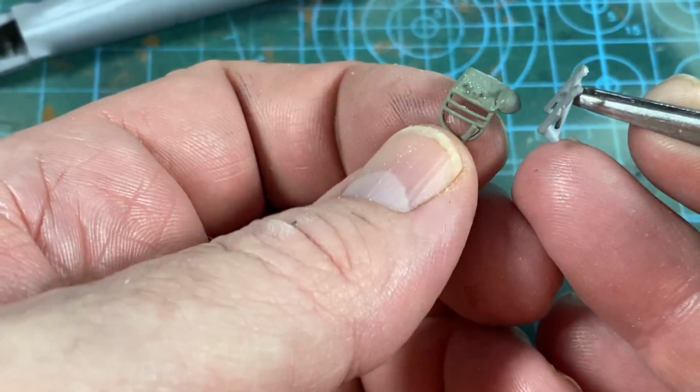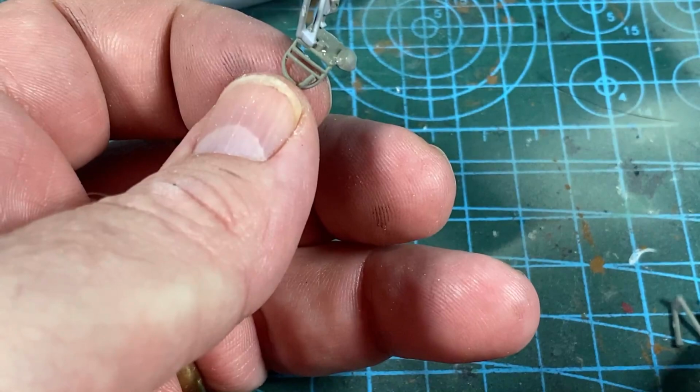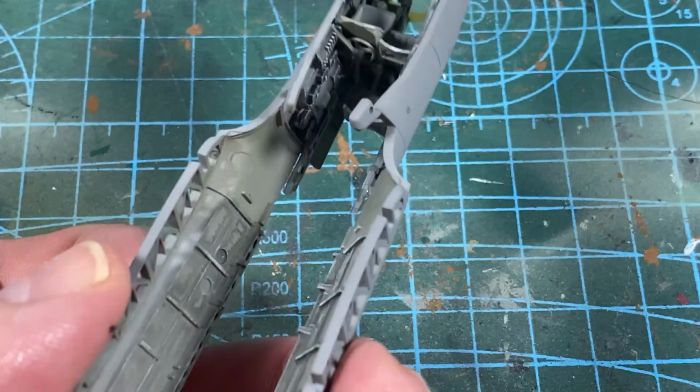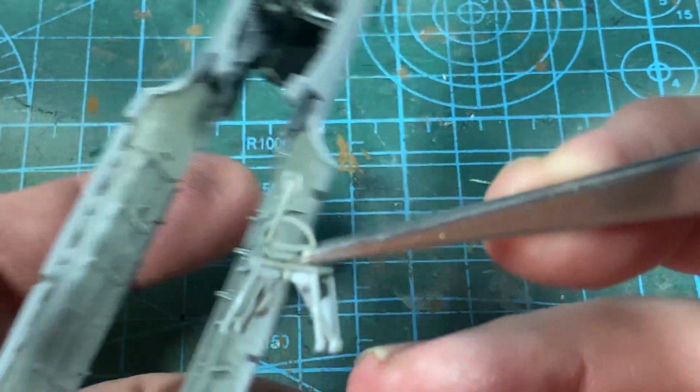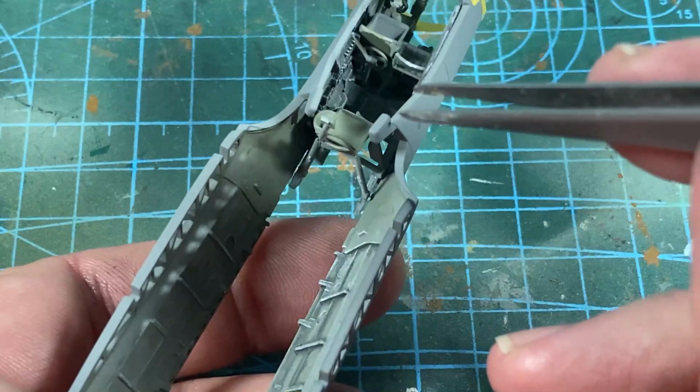Okay, so these chair supports go on next. These are going to dangle above the bottom of the cockpit floor, so they go on like this. Then the seat sits into the cockpit base like so. Facing forwards or backwards? It's facing backwards. Of course it's facing backwards, it's a rear gunner. Goodness me, Gary, wake up. There we go.